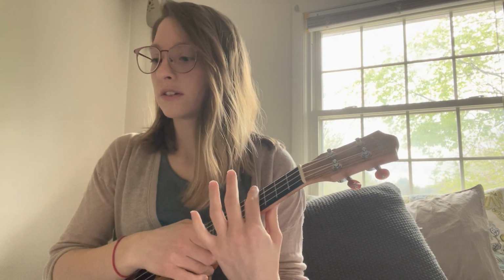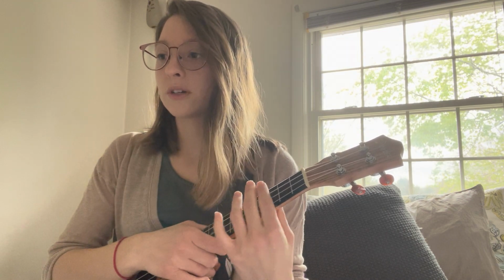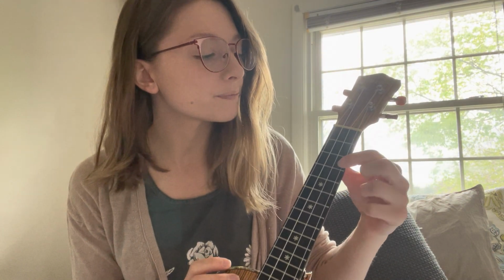So the first verse, the notes you're going to be using are C, E, F, F minor. And I think that's it. I have notes right here that I'm looking at, and I didn't lay them out super clearly for the structure purposes. But C is going to be, and I'm not a uke expert, so I may be messing everything up. Just follow what you see, not necessarily what I say.